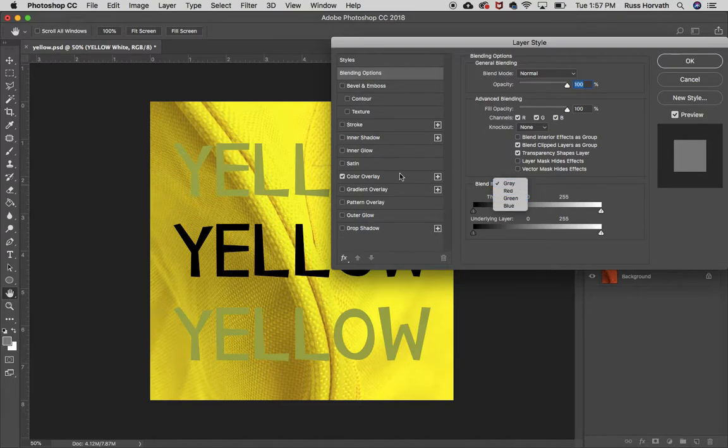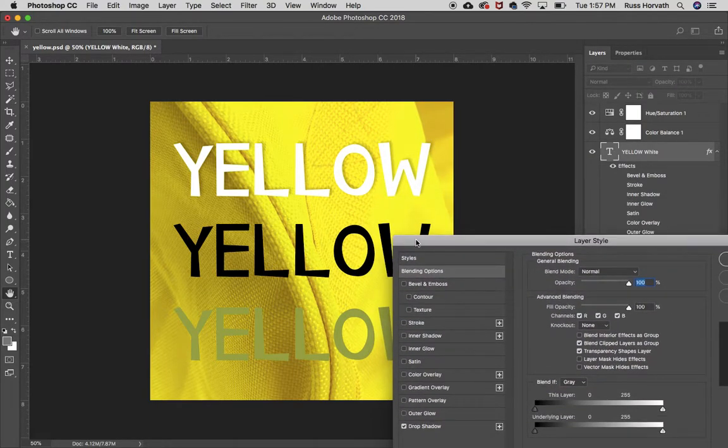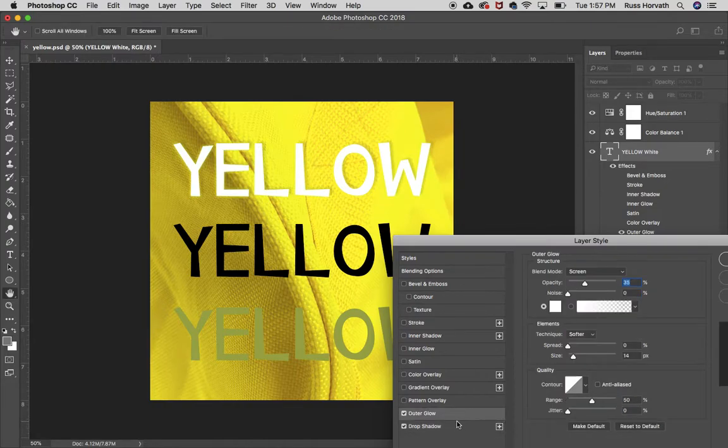to different things here. I have a gradient overlay, and then outer glow makes it a little fuzzier. Then I have this thing called drop shadow, which really helps when you have light on dark letters. That drop shadow, I love the drop shadow. It really gives it presence, right? And it also makes the letters feel like they're floating off the page just a little bit. And you can adjust the opacity. I just have to click on the layer. So clicking the box is not enough, you actually have to click on the layer.